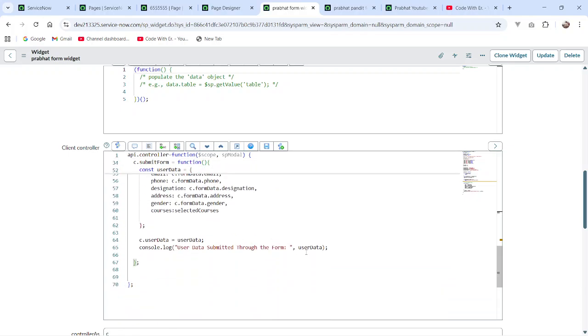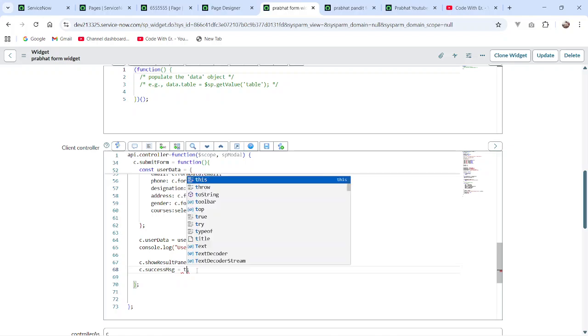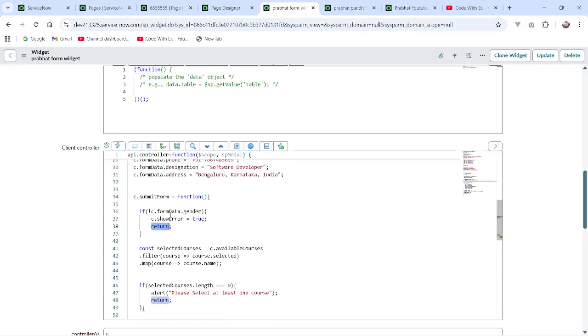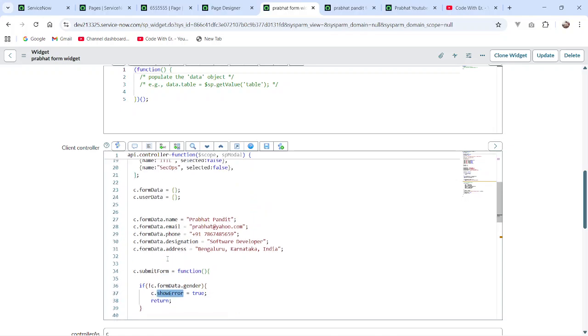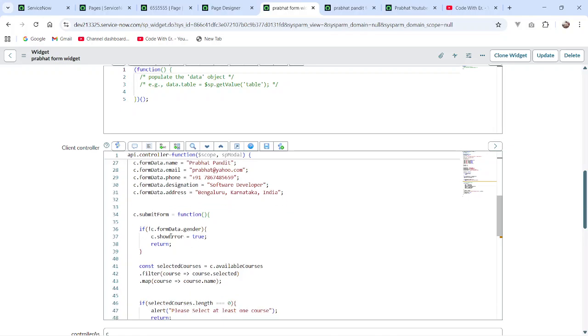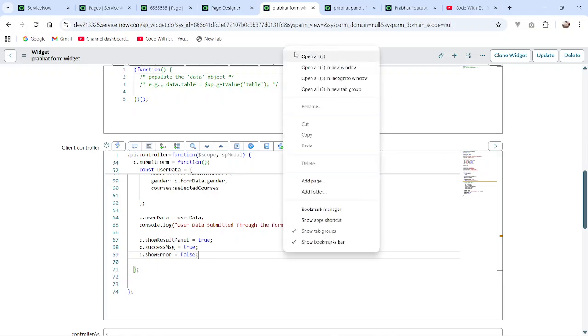When the form is submitted, what we will do here is come here, and instead of false we will make it true to show the result. True. Sure, it is here. And so again we will make it false. So here we have made it true to show the result, and if the form is submitted we will again make it false. So let's paste it here. As of now, just save this file.